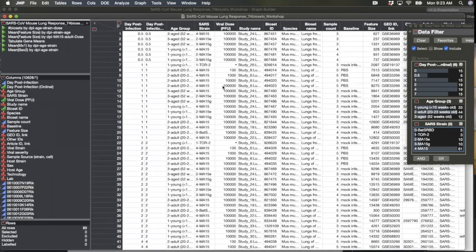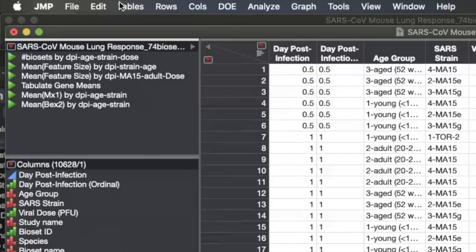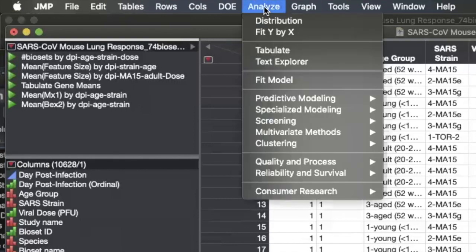Now here's what we're going to do: we're not even going to look at the time points now. What I want to do is I just want to find the things that have the highest average change in expression over the entire 7 days and things that had the lowest change in expression over the 7 days. To do that, we're going to go to Tabulate. And actually what we want to do on this top menu here, I want you to click on Analyze.